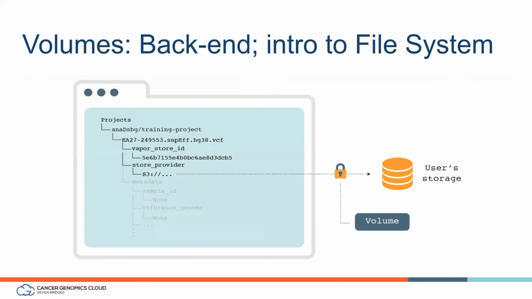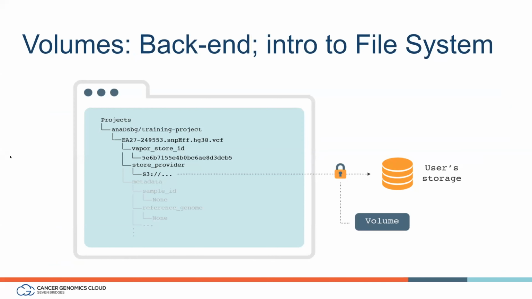What is actually happening on the back end is represented in a really simplified fashion here. So what we're showing here is the simplified version of what the vapor store, the file system, would look like. Basically a simplified series of directories and files. So as I mentioned, projects are the organizing principle. And then for each file, there's a series of information that's held within the vapor store.